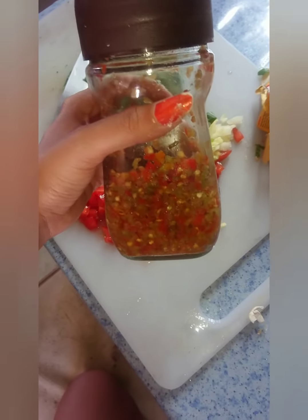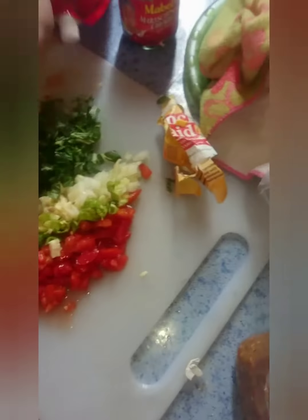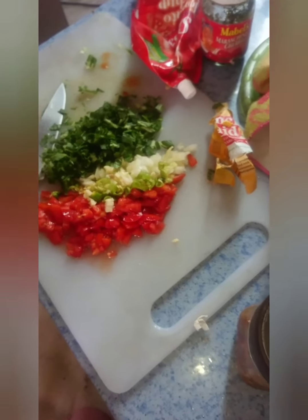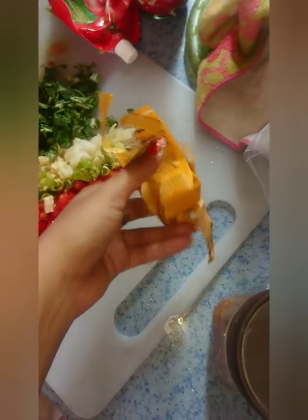I'll be using 1 tablespoon of pimento and 1 tablespoon of bandania, and your ketchup to suit, along with your black pepper and your powdered seasonings and salt, right? And I have a cube of French vanilla here.